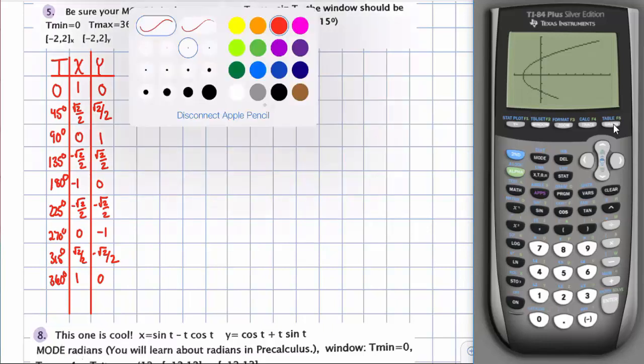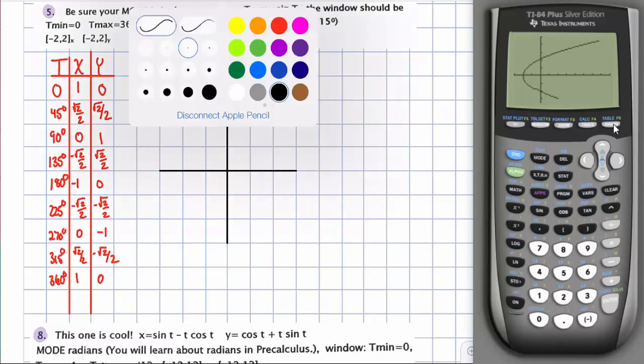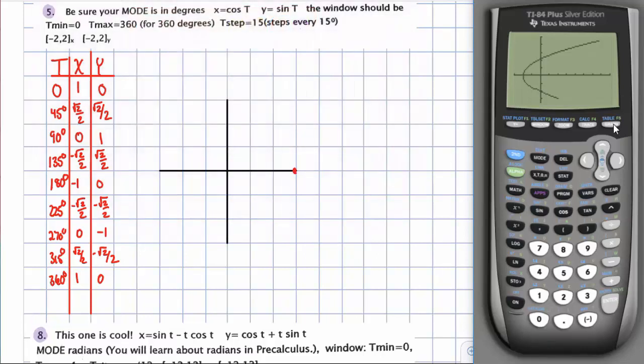So if you're going to graph this, you probably should already know exactly what we're going to get. If you don't, well, I'm about to fill you in. So let me make that a little bit better here. There we go. All right. So our points are going to look something like this. We're going to have 1, 0. We also have 0, 1. We have negative 1, 0. And we have 0, negative 1.